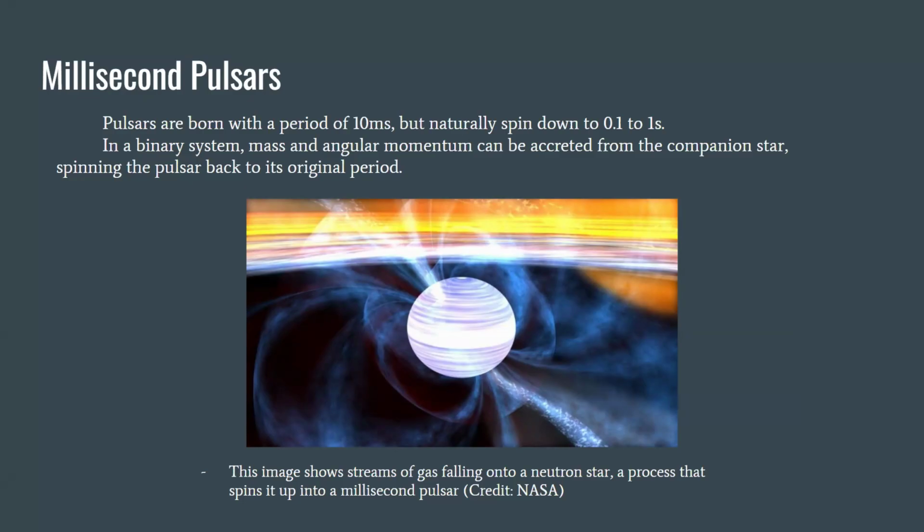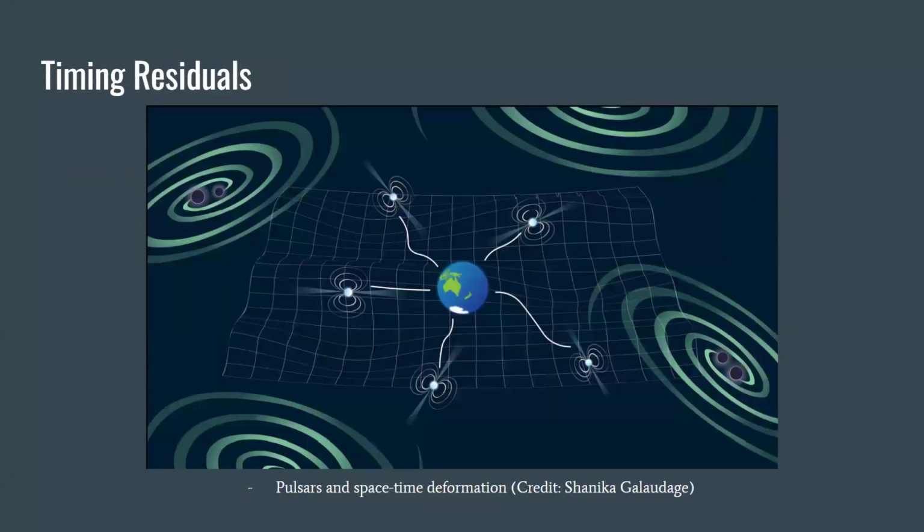And it's very good because it can stabilize its period. It also decreases the magnetic field, which decreases the spin down rate. So this gives the millisecond pulsars a precision close to atomic clocks. And why is this important? We will see later. The timing that the pulse from a pulsar takes to reach Earth can vary. Even though the pulsars are very precise, there are many factors that can affect this. But one of them is gravitational waves.